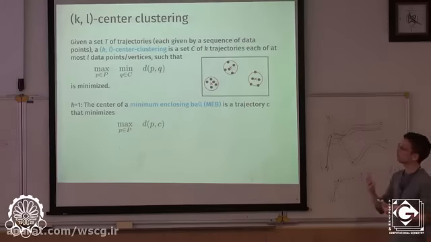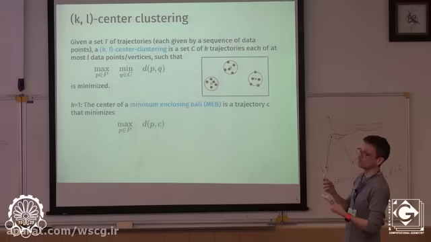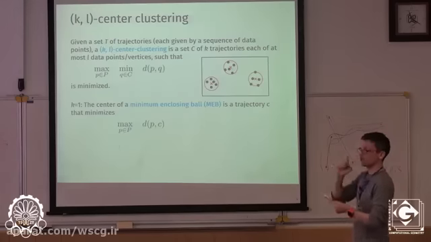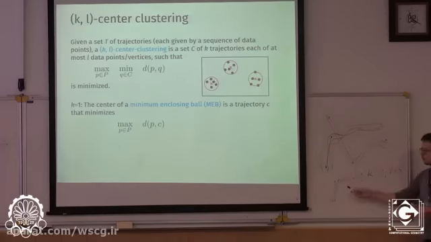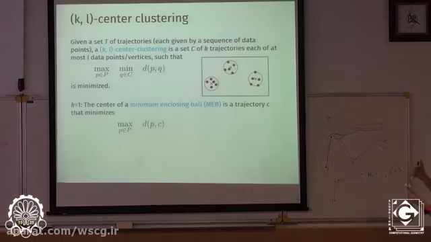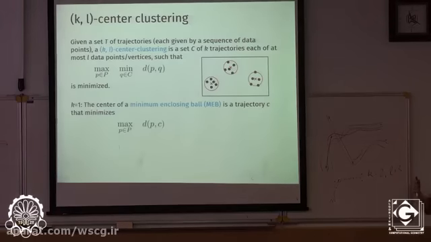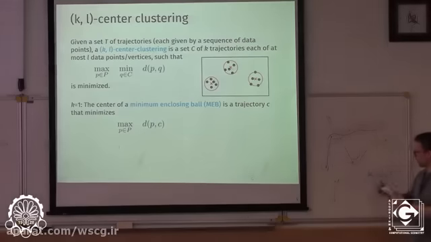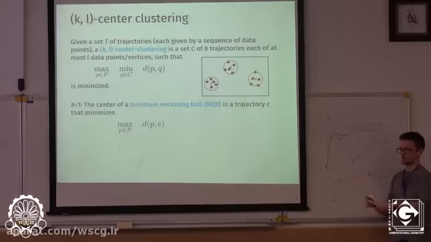You said that at most L data points in each of the centers. In the centers. Maybe data point is also a strange name for these points, because they're not really data. I also said vertices. So this is only about the center, which should here, for instance, have complexity 3. And obviously, I'd hope to, in this way, represent trajectories with many more data points. Yes.